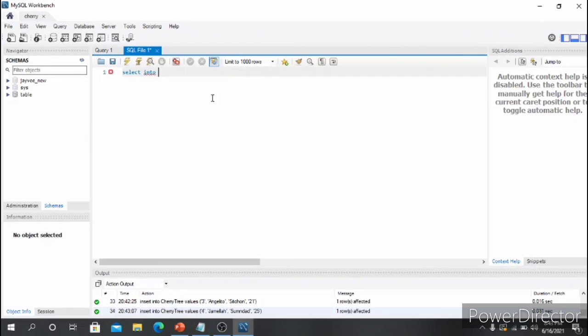If you are done creating data, you need to select from the location of your table like cherry, cherry 2, and the example of existing cherry 3.